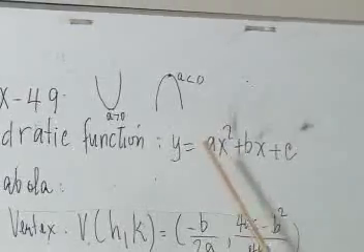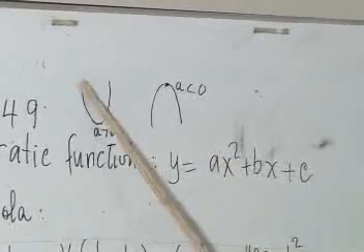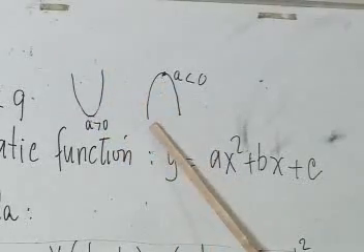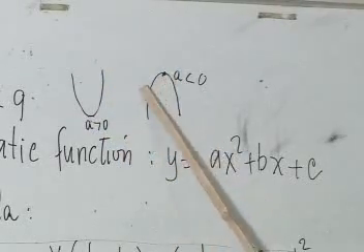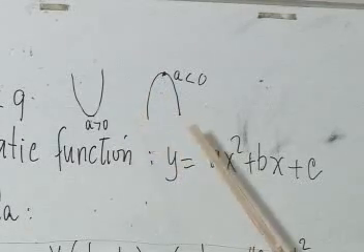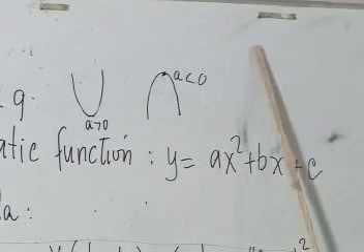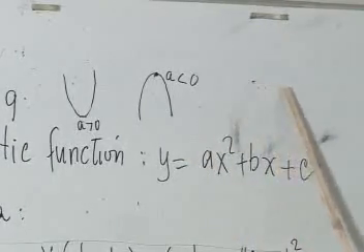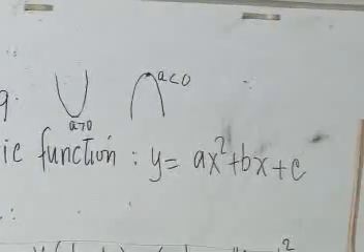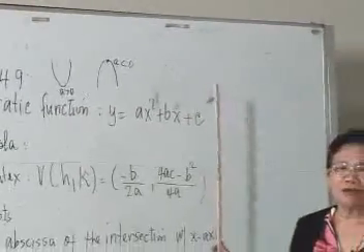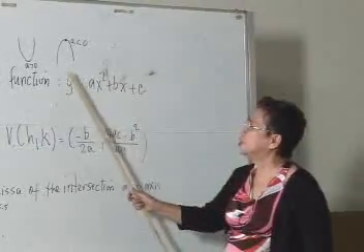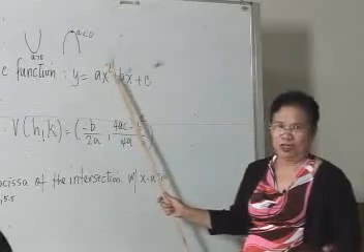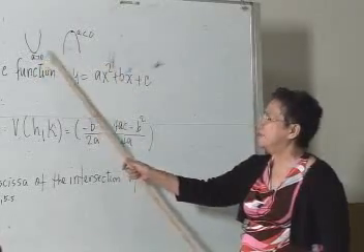Like a circle, you know it's always round. Now, for a parabola, it's something like this. It has a lowest point, and it goes up. Or it goes something like this. It has a highest point. It goes down. But sometimes, the parabola could also be lying down, of the same shape, either pointing to the right or pointing to the left. But for our purpose, that is not a function anymore. We are going to just consider the parabola that either goes up or goes down. So, we are interested in the vertex.